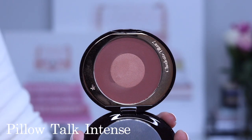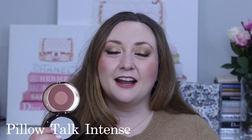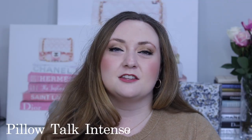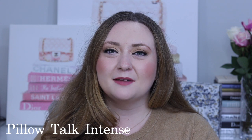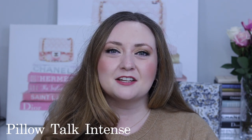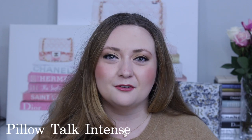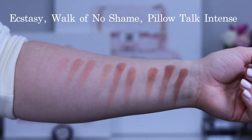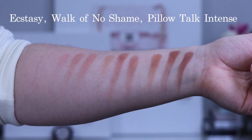Finally, we have Pillow Talk Intense, described as a two-tone deep rosy pink powder blush. This is the deepest blush I have in my collection and I had to go in with a really, really light hand. To be honest, I don't consider it particularly flattering on my complexion, but I wanted to provide the swatches for comparison. I originally received this as a gift with purchase on her website, so I wouldn't have spent my own money on it. That said, it's a wonderful blush for medium or deeper complexions, and I think it's great that Charlotte Tilbury extended the Pillow Talk line with an Intense version so people with deeper complexions can get that Pillow Talk glow. Inner, outer, and blended — while the inner looks like a blush topper in the pan, on my complexion it reads as a blush, though for deeper complexions it would make a wonderful blush topper or highlighter.